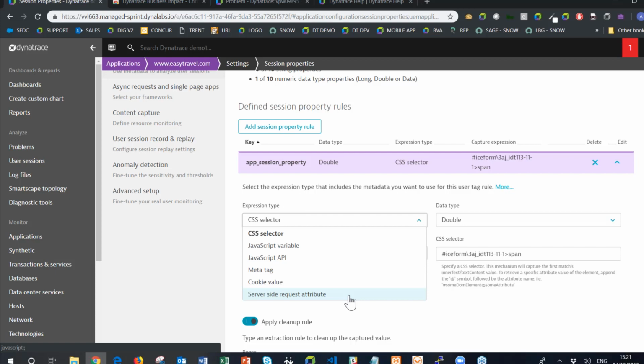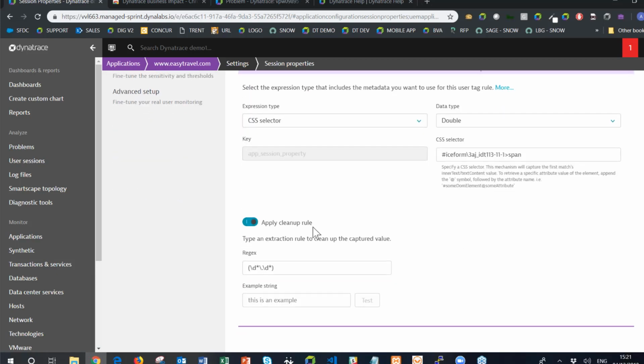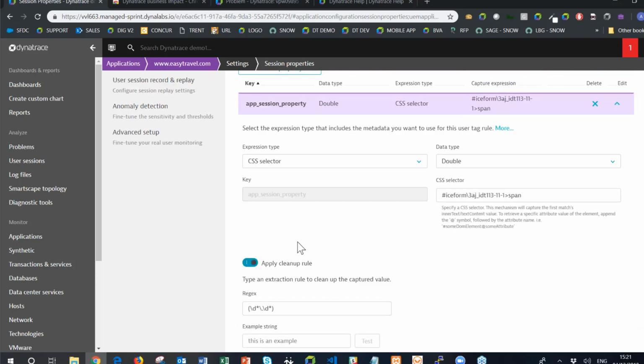At the moment, you can set up those request attributes under the settings and get information from a method argument or a return value, that type of thing. If I scroll down a little bit, all I've done to this one is put a rule on it to take out the $ sign, because it's a number that I'm trying to grab out. And so that's how easy it is to just extract a basket value from a page.